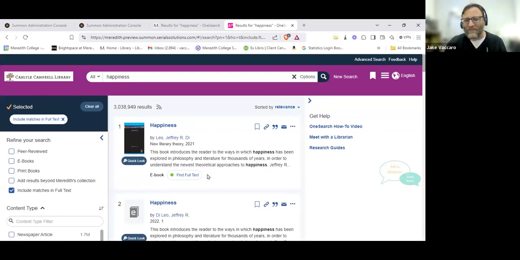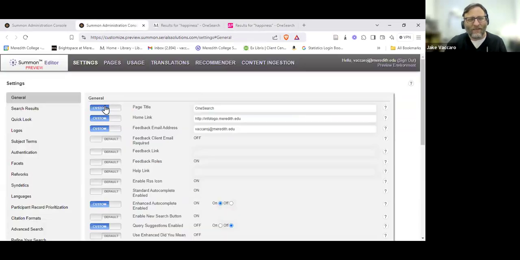And if I wanted to mess around with them, see how they look, I could just change that in the preview, the exact same way that I do in the regular Summon. So if you haven't used that, I think it's a really powerful thing to be able to do. The changes propagate really quickly, like just in a couple of minutes. So you don't have to wait with the Client Center for the next day to see what it looks like, and you can really do a lot with it.